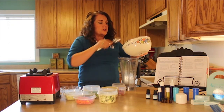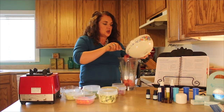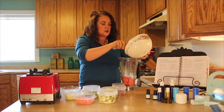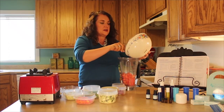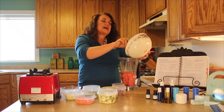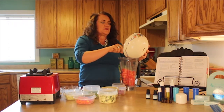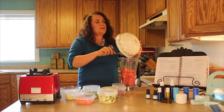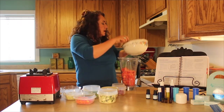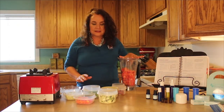Okay, so first thing you're going to do is you have 6 medium tomatoes, and we have these chopped so that it blends up easier in here. Now let me tell you, Roma tomatoes many times work the best when you're doing stuff like this, so it doesn't get quite so watery, and especially if you're making homemade spaghetti sauce. If these are a little bit runny, it's okay because it's a soup, but I still really like the Roma tomatoes for things like this.